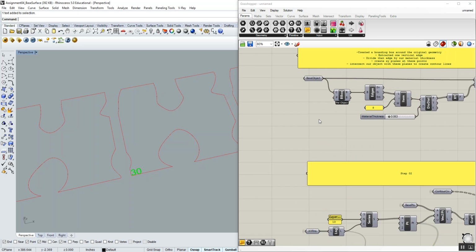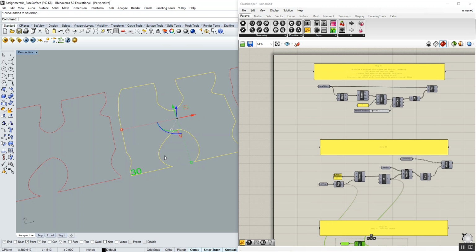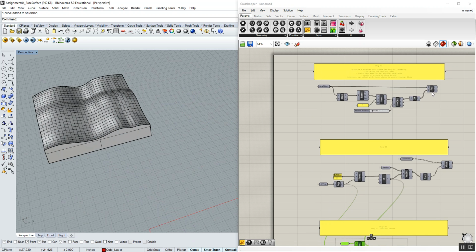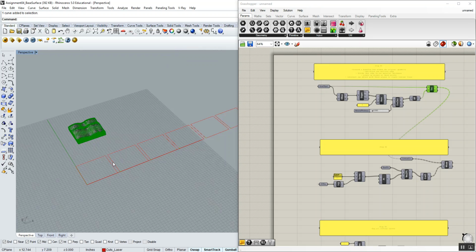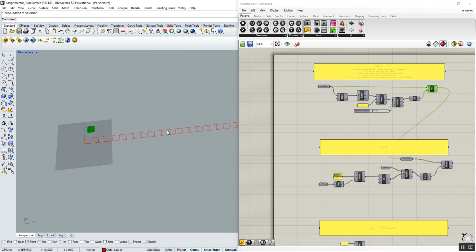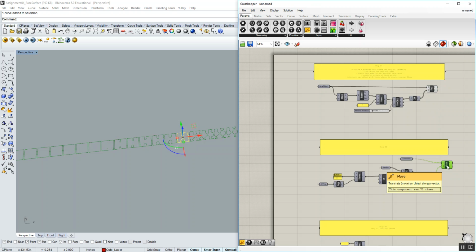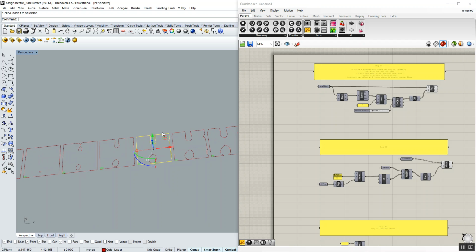Now if I make any adjustments, you'll notice that these are Rhino geometry. So if I go in here and we look back at my section lines, and I decide at this point, hey, now I want to make more or less contours, these here are not going to update, okay? You're going to have to turn back on the preview for the Grasshopper geometry and rebake those. As soon as you bake, you've broken the parametric link, so the objects in Rhino now are stagnant.